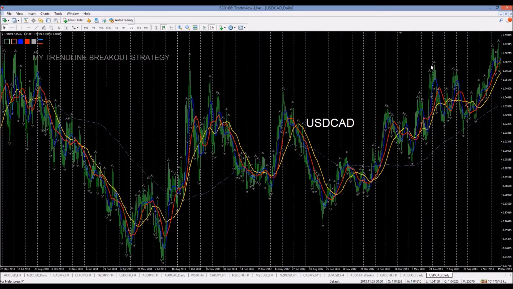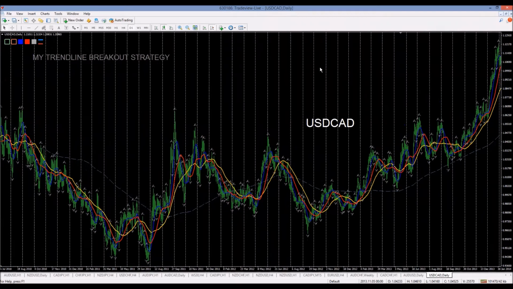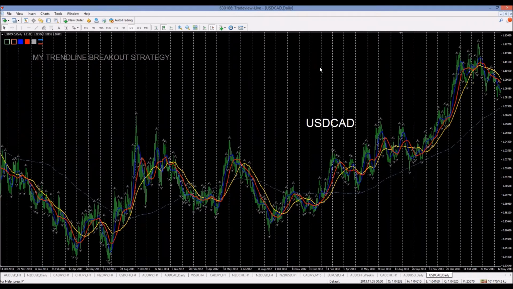Let's just look over here and see if we can predict what price is going to do. Oh my God, it's gone so high. It's gone higher. Try to come back to the 200 period moving average. It comes back to it all the time. Look.